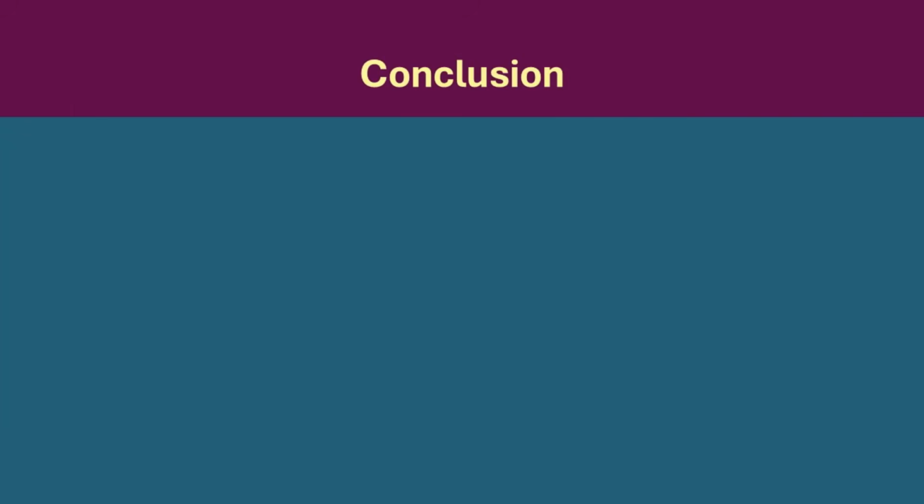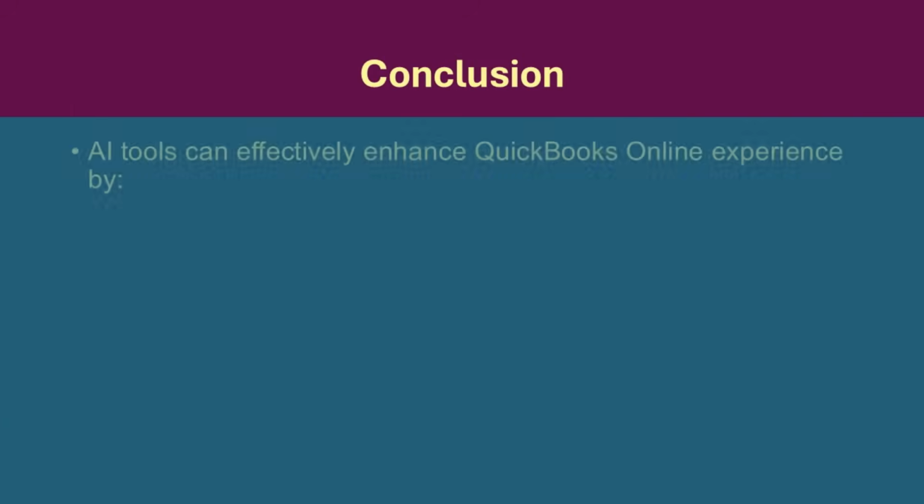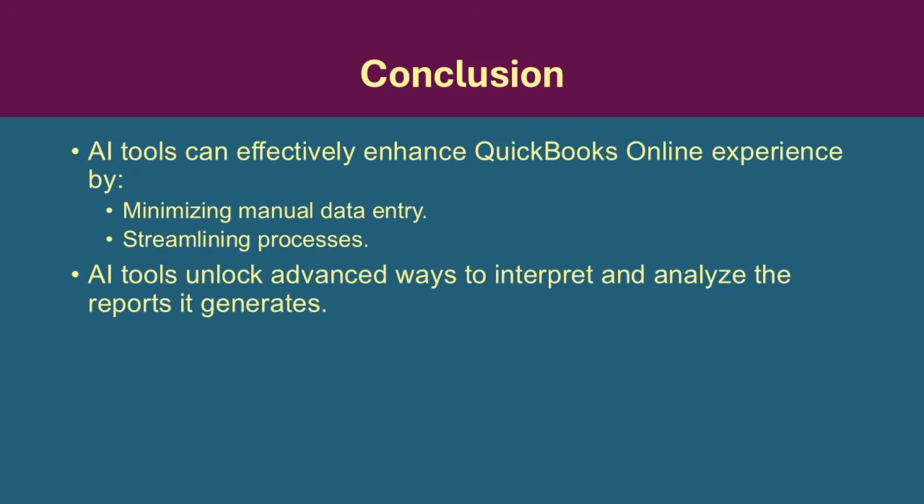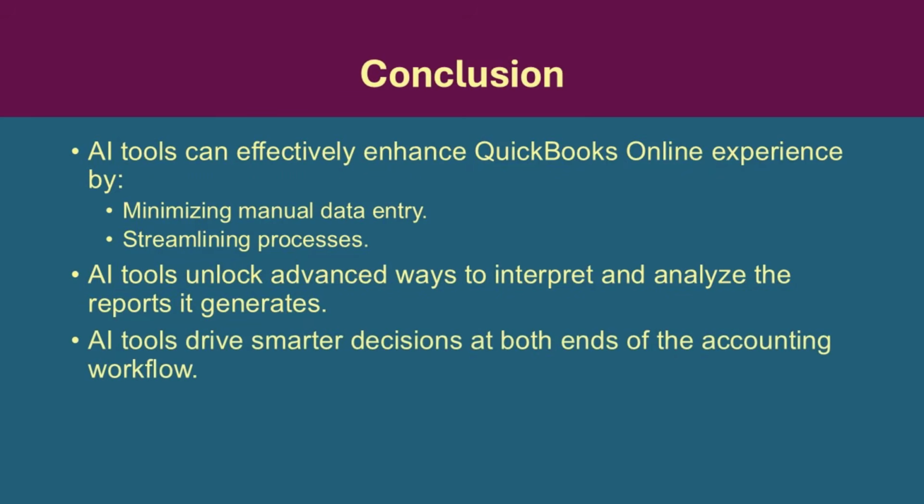Conclusion. This concludes the section. In this demonstration, we explored how AI tools can effectively enhance your QuickBooks Online experience by minimizing manual data entry and streamlining processes with intelligent solutions. AI tools not only enhance the accuracy and consistency of data entered in QuickBooks Online, but also unlock advanced ways to interpret and analyze the reports it generates, driving smarter decisions at both ends of the accounting workflow.